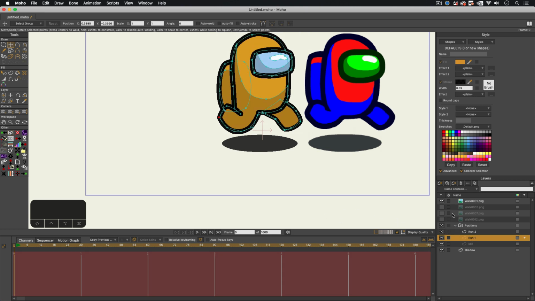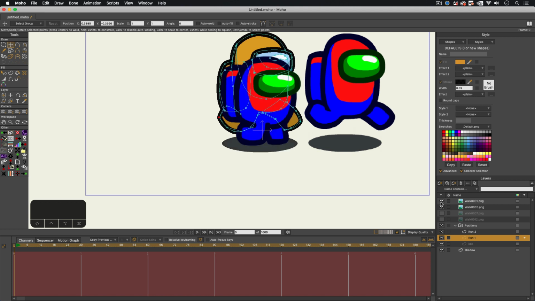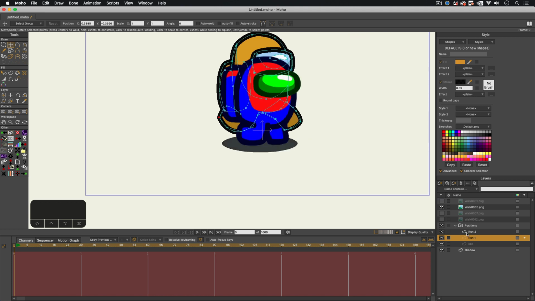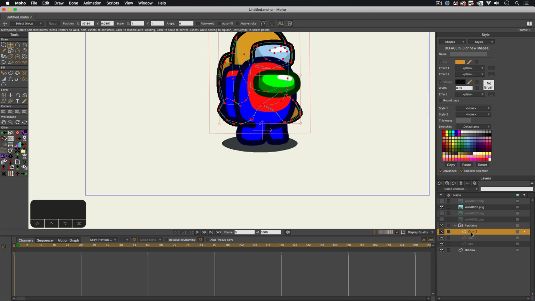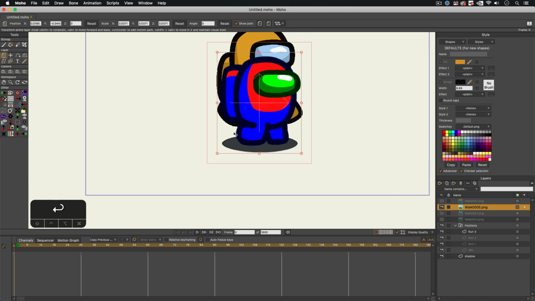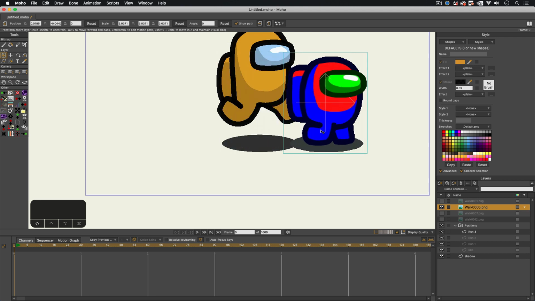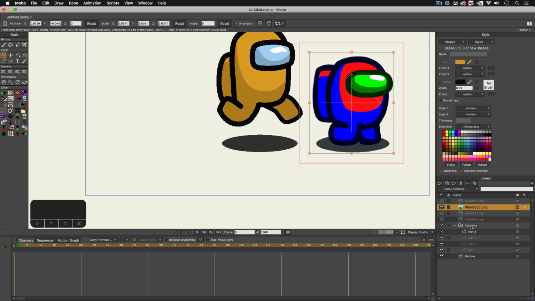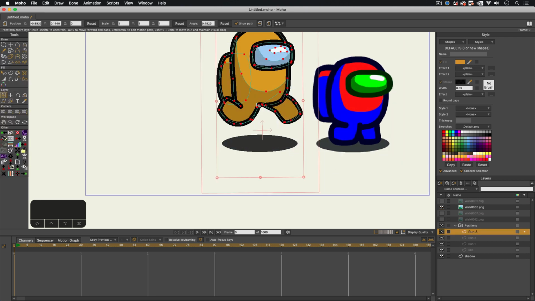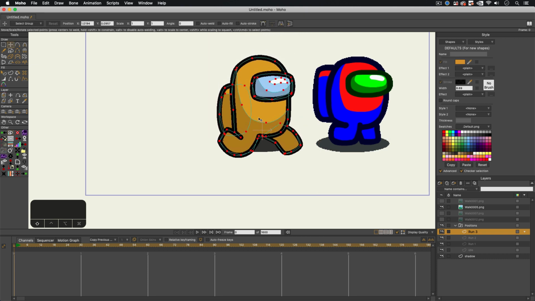And then we're going to make the next pose. So we'll turn on this one where he's landing. We'll take run 2, duplicate that, hit return because it's going to be called run 3. Let's select our reference picture and move it over. Let's go ahead and select run 3 and grab everything, move him back down.